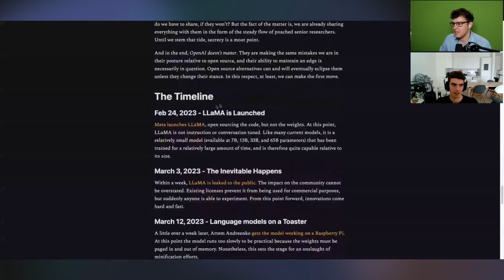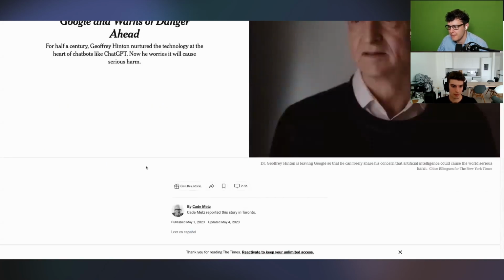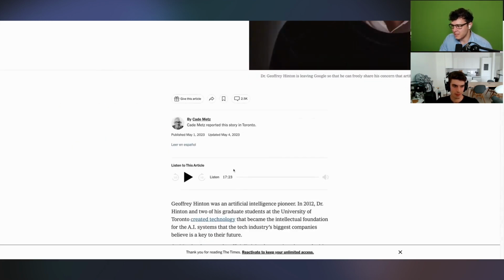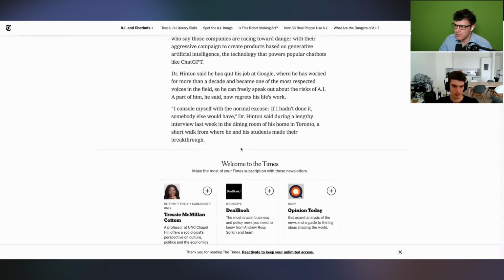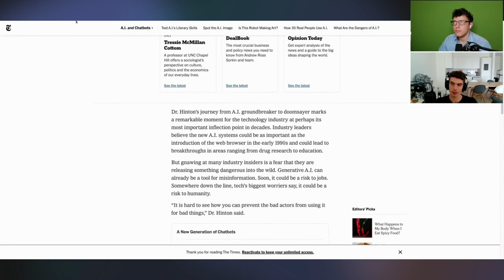But this explosion since Llama is interesting to follow, and I think this leads us to another interesting article that was released as well. Geoffrey Hinton quit Google and then he didn't join anything. He just talked about the dangers of this thing, in an interview, and then he wrote an article. I just wanted to get your thoughts. Have you read this one? No. I listened to the interview for a little bit.